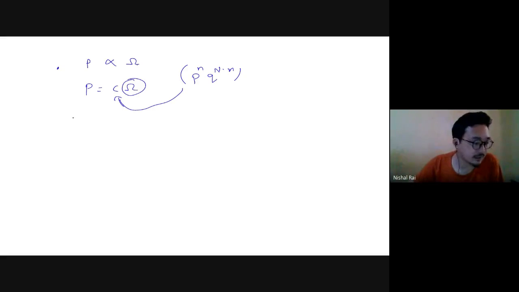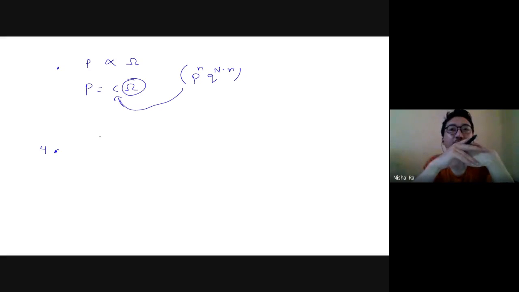Now, fourth is your what? The equilibrium state of a gas corresponds to the macrostate of maximum probability. Is it clear or not? All the probability of all the microstates are the same, but what about the macrostate? Will the probability of all the macrostates be the same or not? It won't be for the macrostate, if you remember.